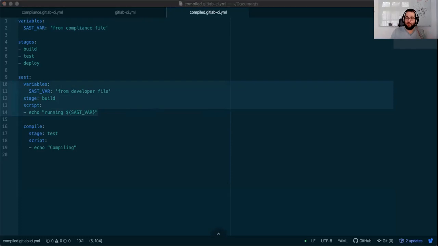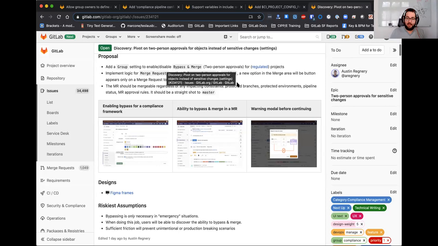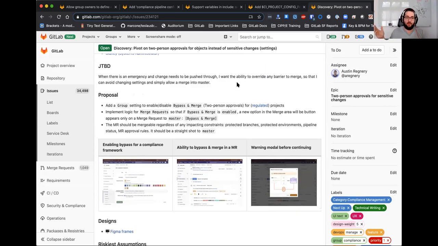And as a somewhat related note, I'll go back to sharing this other screen. One of the concerns that had originally arisen as part of the forced includes paradigm was this idea that developers had no possible way to circumvent this process in the event of an emergency. We don't want our customers to have a production environment that stays down because they can't go in and fix something because of this compliance pipeline configuration that's trying to control, I guess, the compliance requirements, right? So we have an emergency fix we have to deploy, but we can't do it because we have all these steps we have to go through.